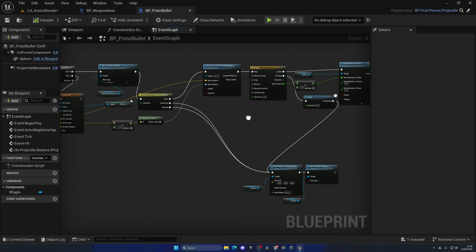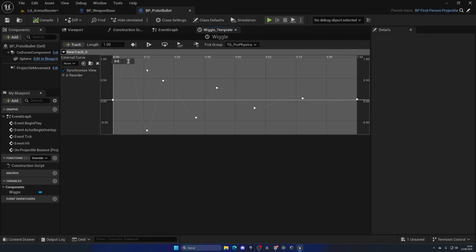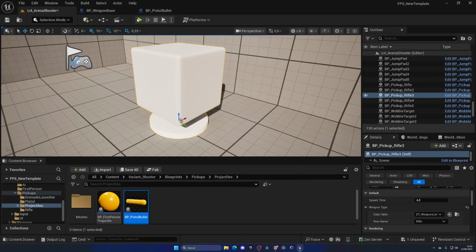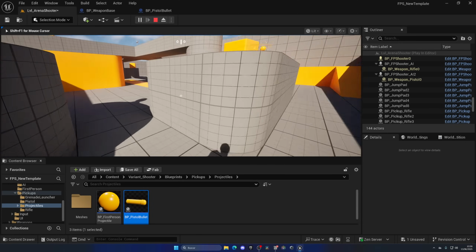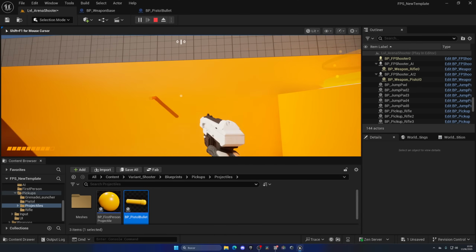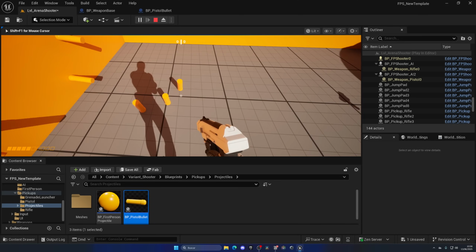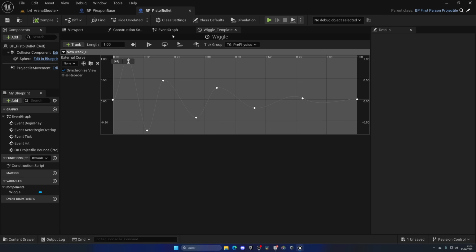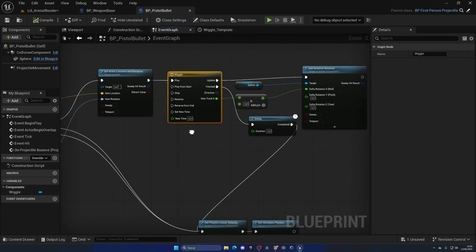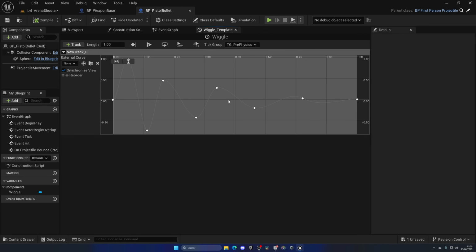So it's very important. And it adds a little wiggle when it hits a wall. We can actually see it over here. If I go and find a cool weapon, you will see that it has a wiggle effect, which is pretty cool. And that's this timeline over here. As you can see, it's not any crazy physics or anything. It is actually faked through this manual timeline, which is cool.